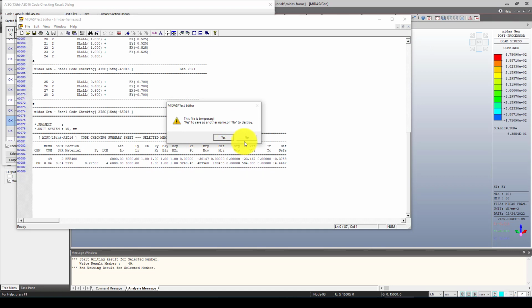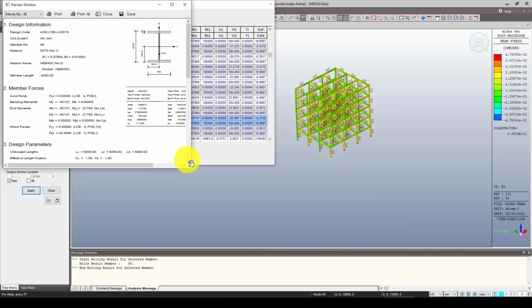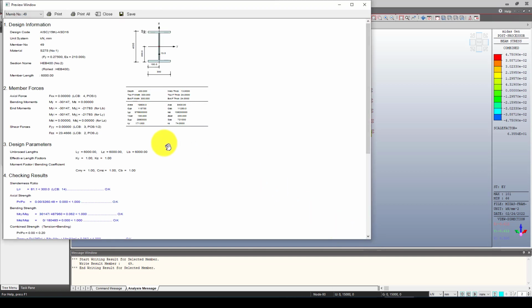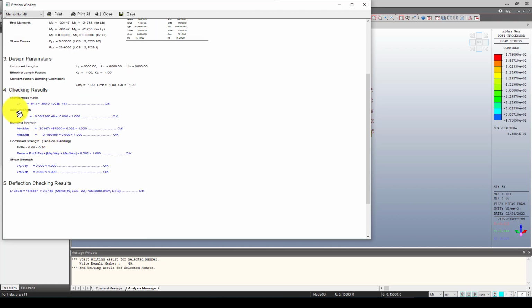Oh, one more thing, I'm going to select graphical, and it's better and has a lot of information, including which checking we should consider. The slenderness ratio is important. It's checked. The axial strength, it's a beam, which doesn't need axial strength, so it's okay.